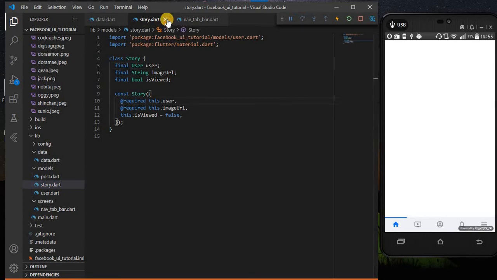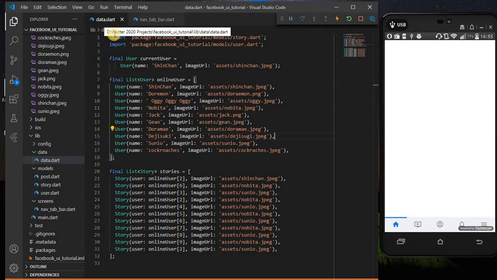Once that's done, I created a data list which holds certain data as per our requirement. The data consists of the online users, which shows the people who are online, and my friends too. There's the current user, which is used to identify the current post, and so on.